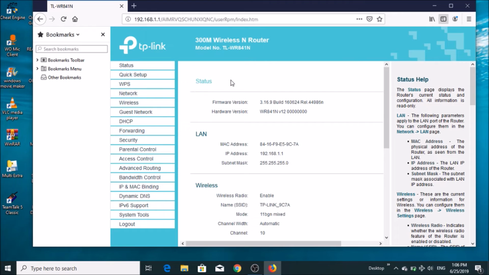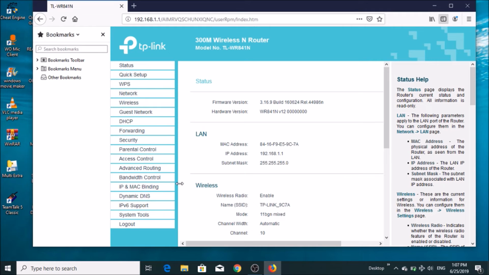If you are using Windows, then just type ipconfig on your command prompt, then press enter. Then you will get the default IP of your router, or you can just search for it on Google, or check the router's manual or the back or any side of your router. There it will give you all the details of your router, like username, password and gateway IP. So I have entered them and I have successfully logged in to my router. Then it has shown me many options and the details of my router.